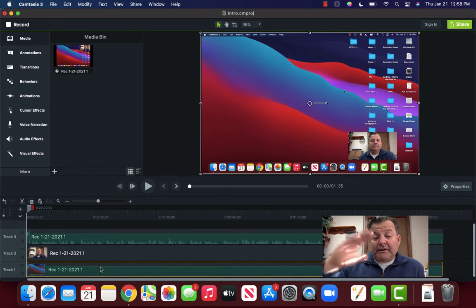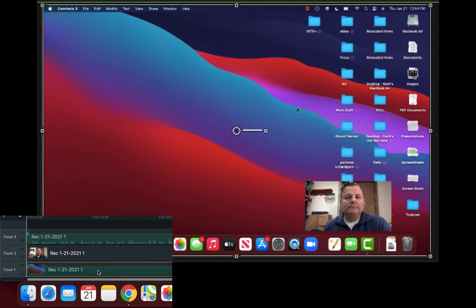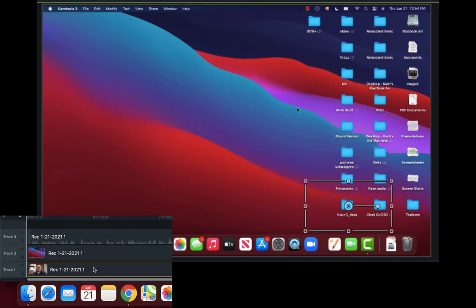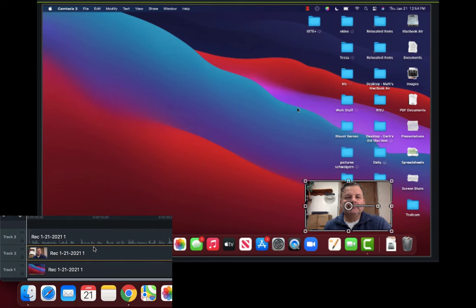This leveling is so that whatever's on top is going to be on top of the video, or on your presentation. So, for instance, if I were to take this track, the video track from the screen recording, and put it on top of my video, you notice that it's now gone. So I'm going to put this back on top, and now you can see that my picture or my video is on top of the screen recording, and that's where you're going to want to leave this.